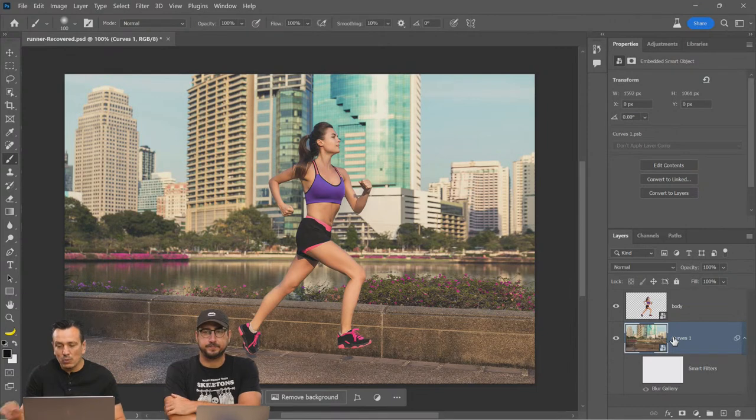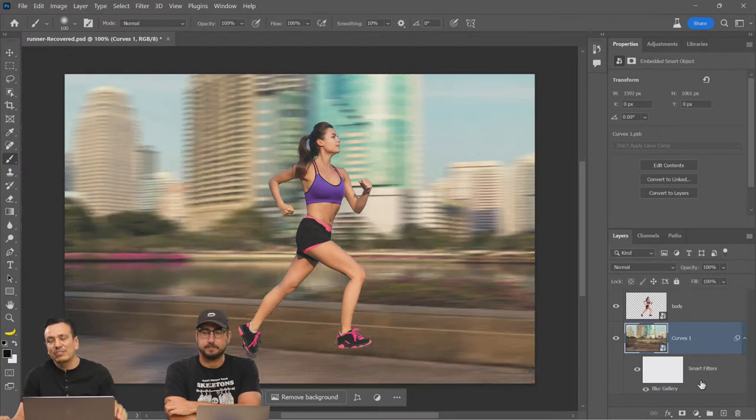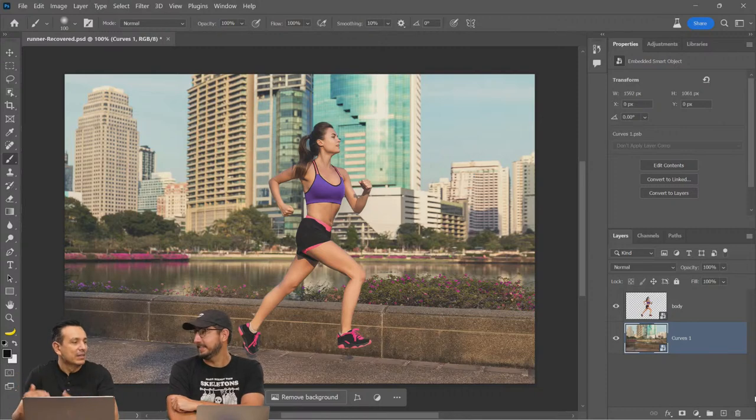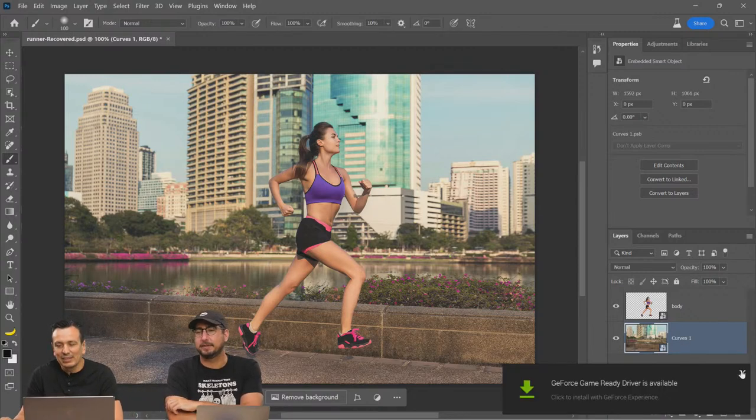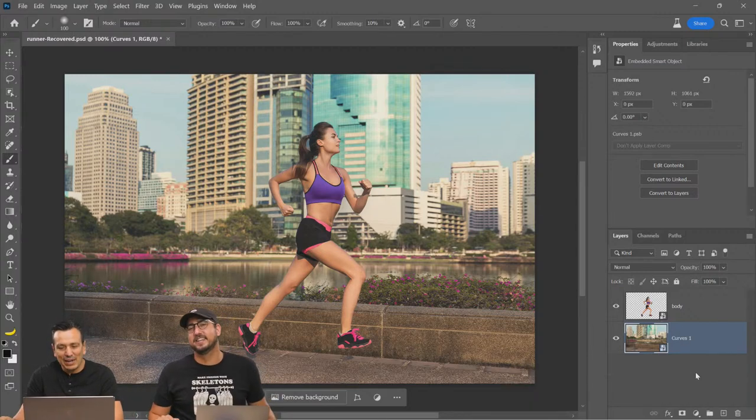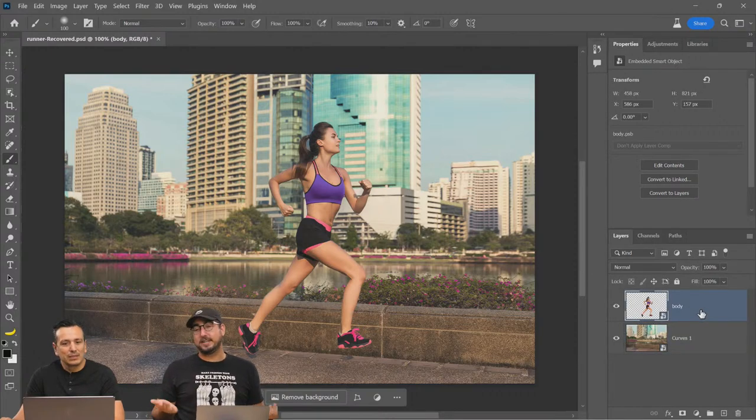I mentioned earlier that I work a lot with different advertising agencies and movie studios, and a lot of the times you might apply an effect and they look at it and they want to say, you know what, we don't like it, get rid of that. Well, it's super easy when you work non-destructively. Rather than, oh my God, I've got to go find that original background. Yes. And, like, they say, oh, it's a little bit too much. Could we take it down by like 10%? And you're like, I have to do the whole thing over. Right. You can literally just click and go down by 10%.